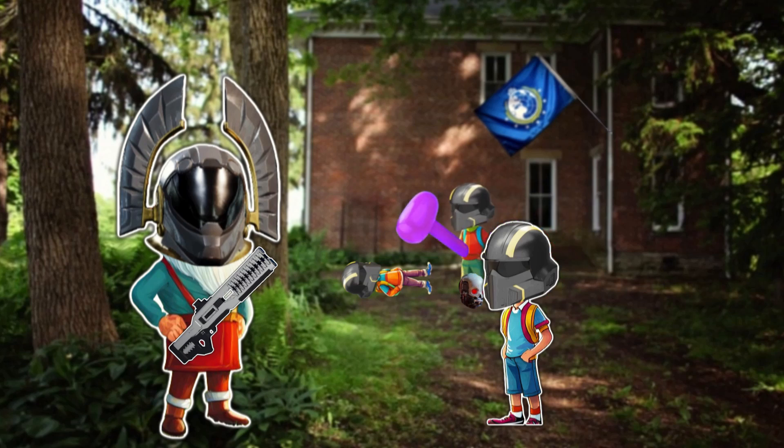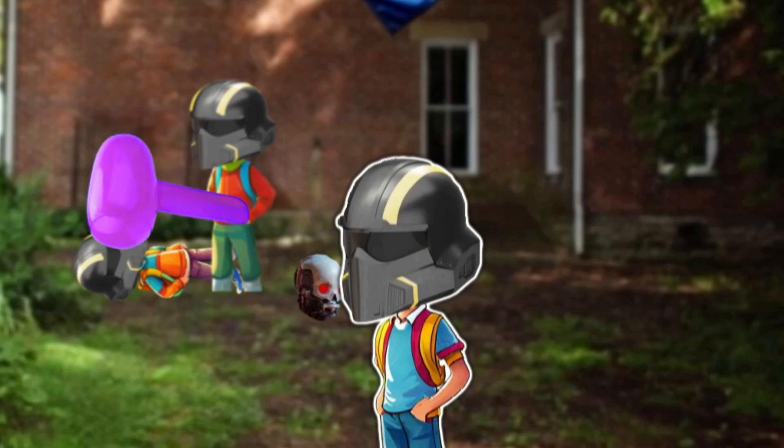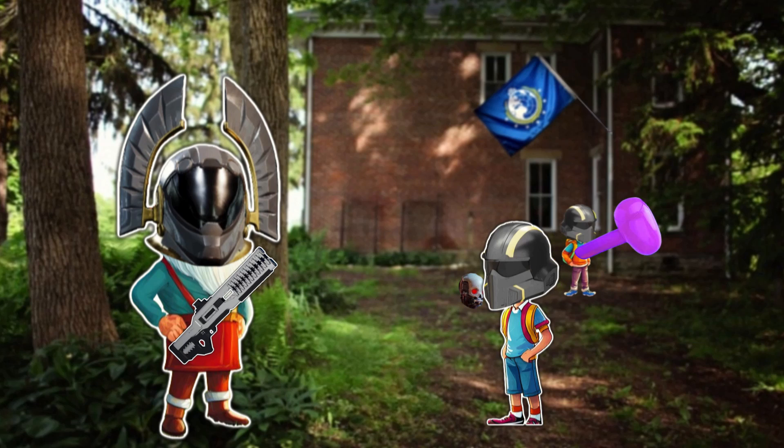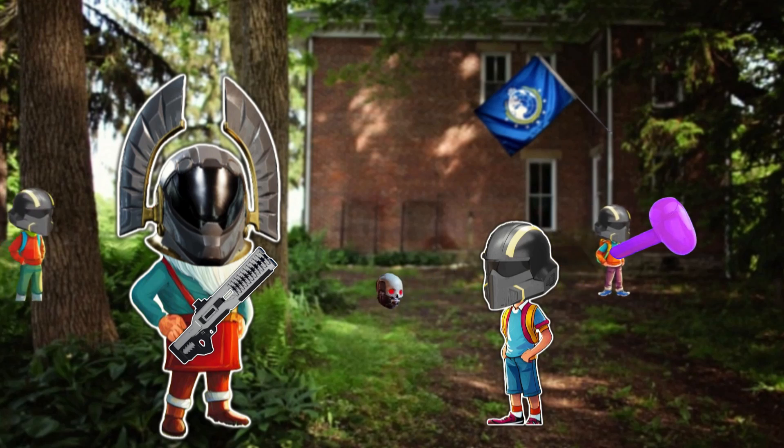But you know what? I think you're old enough. It's about time I tell you what this here is. Really? Do you mean that, grandfather? Yes, Jimmy, I do. This here is a railgun. I used it back in my days as a Helldiver. And matter of fact, before I joined the Helldivers, I was part of the group to develop this weapon.